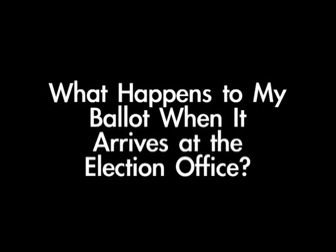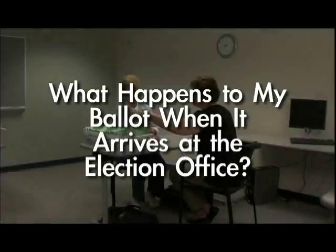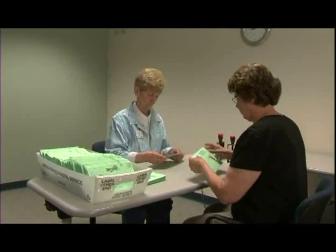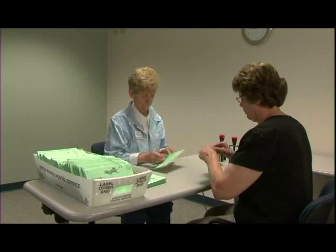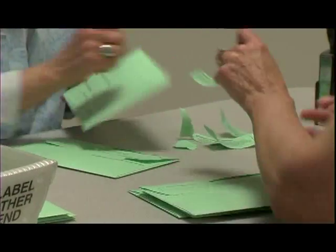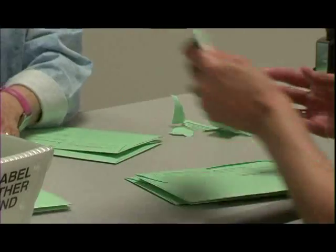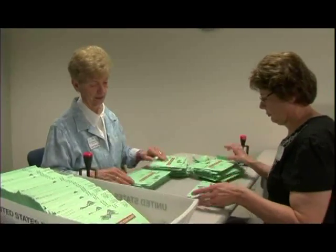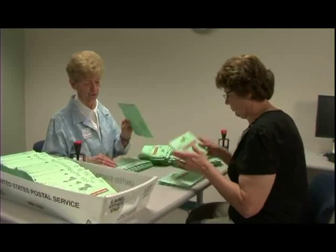What happens to the ballots and how is your vote counted? As the Broomfield Elections Office receives voted ballots, the envelopes remain sealed and are hand-counted and logged by a team of 2 election judges. Each tab is pulled off the envelope to make sure the ballot is signed. Voters are notified if the envelope is missing a signature. The total number of envelopes is logged. This process is the first of many checks and balances.